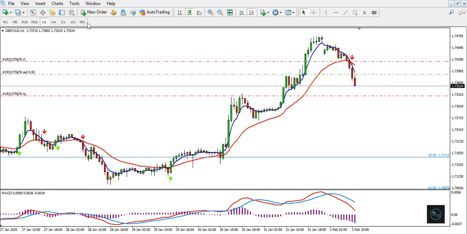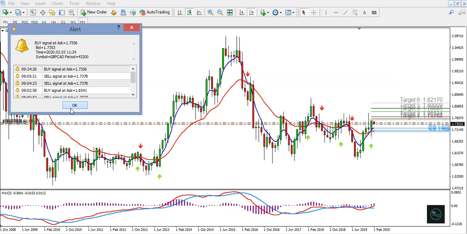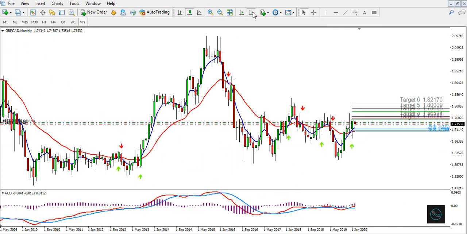So I'm just going to quickly walk you through what is going on the GBP. Let's start from the monthly chart here. On the monthly chart, you can see that we have a convincing cross of the MACD here and also the cross of the EMA. Now, this move on the monthly chart could very well be resisted along this area. That's possible because you see here we have positive divergence.